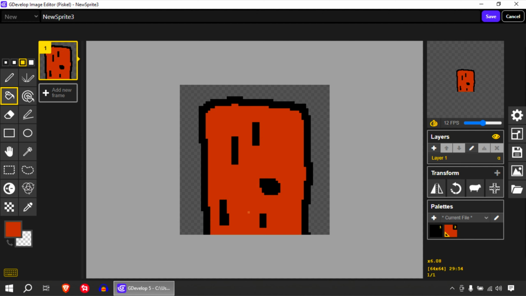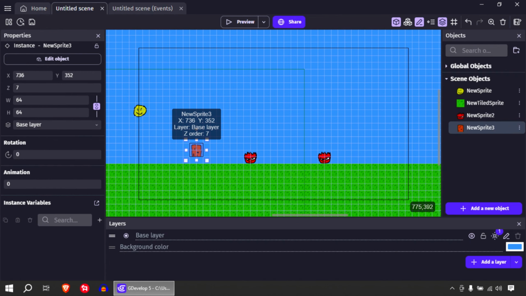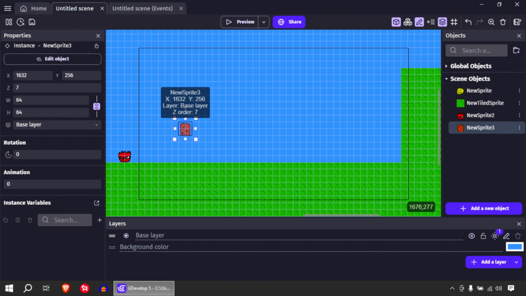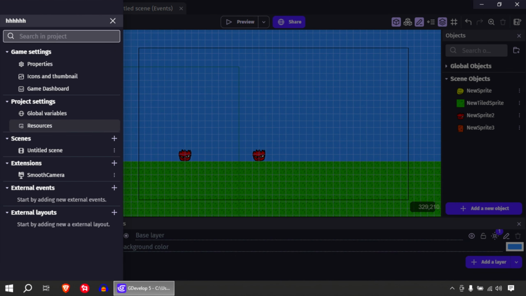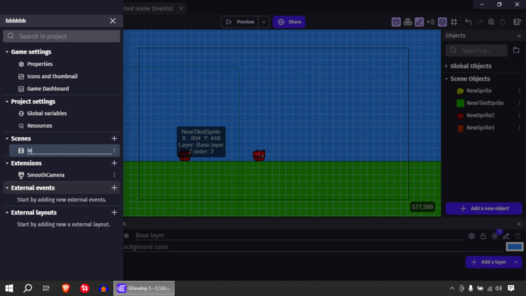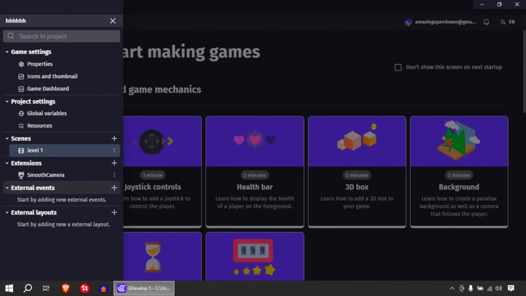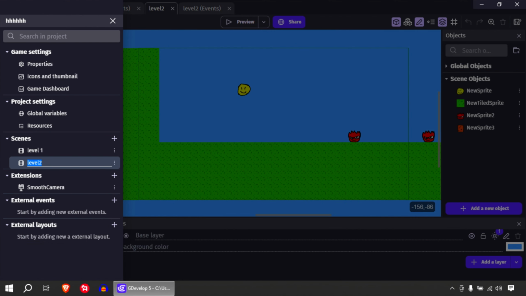If you have cut two things, they sound better. So alright, so that's that. There is our cheesy door. We're gonna place that right at the end of the level, because, you know, that's what happens. So if you touch that, we want to go to the next level, which we haven't even made yet. So click here and here's your scene. I'm gonna rename this to level 1. Okay, and I'm going to duplicate this, and now it's level 2. So I know I'm in level 2.